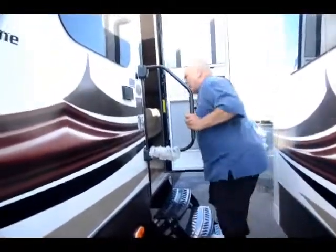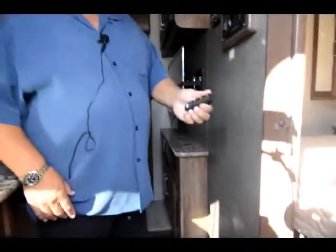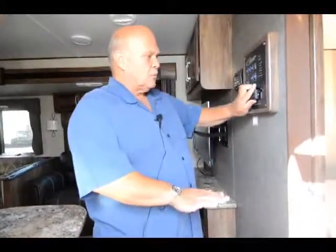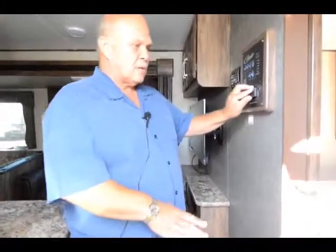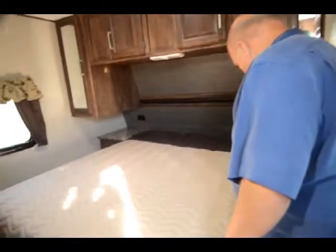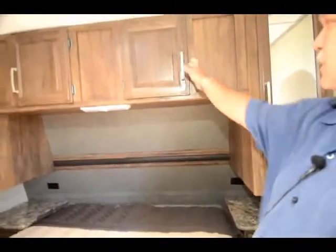In a Cougar, everything — your awning, your slides, everything — works on this remote. If you lose the remote, here's the panel, and we do have a technician to show you how everything works. This has a queen-size bed and a private bedroom. Because it's a bunk model they want you to have a private bedroom, and it has a dirty clothes chute right here, with closets on both sides of the bed and plenty of storage.